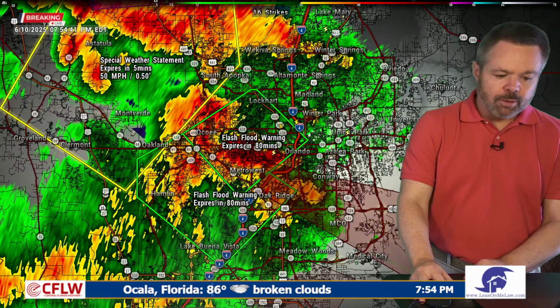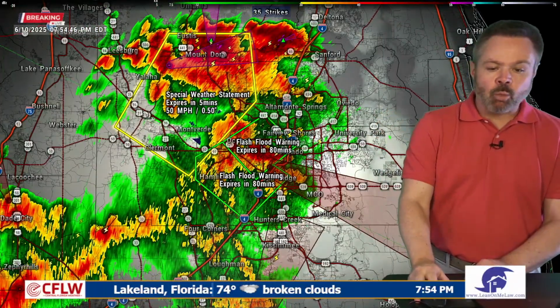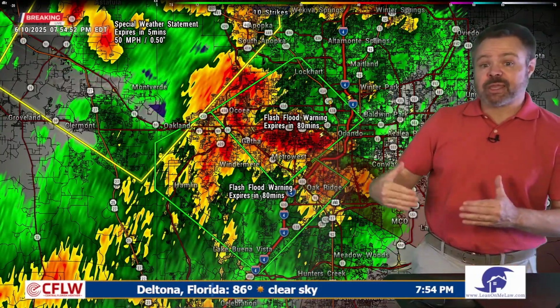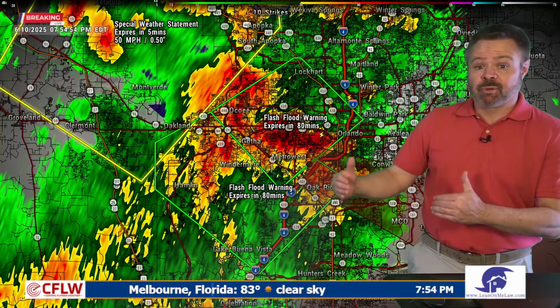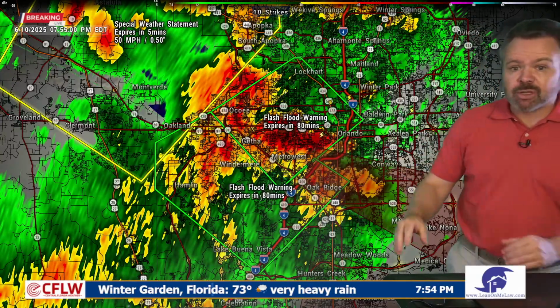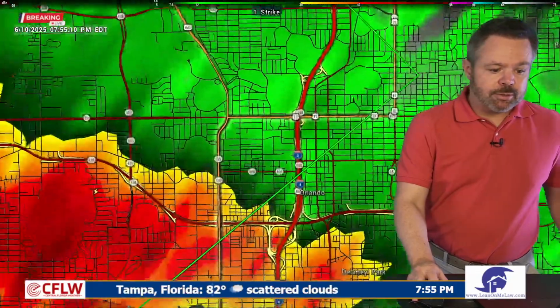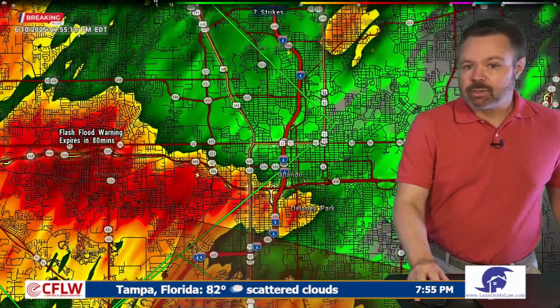So hopefully we're taking the higher end, heavier storms that are within this flash flood warning area, which, by the way, if you're just tuning in, could potentially be a total of 3 to 6 inches of rain from Lake Buena Vista up towards Winter Garden and Ocoee and Windermere and Gotha and Metro West, all the way back into downtown Orlando. I mean, technically, the far northeast side of this is in the downtown Orlando area, towards, obviously, places like Lake Eola, north side of that, Church Street, Fairview Shores is up there as well, just to the west of Baldwin and Winter Park.